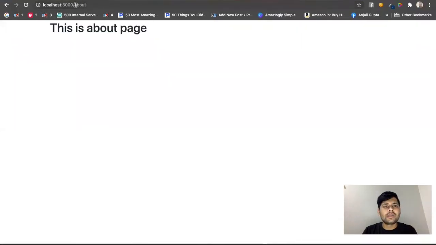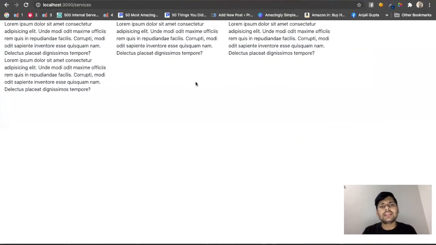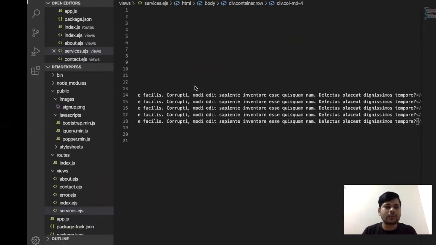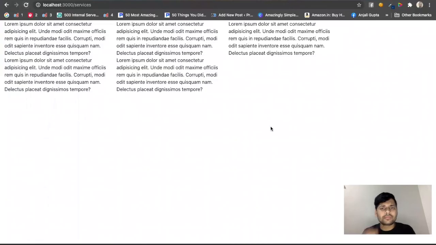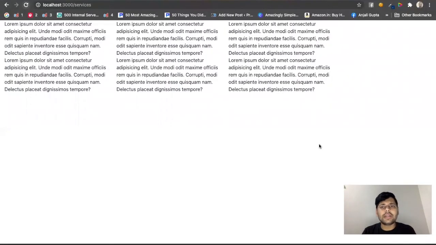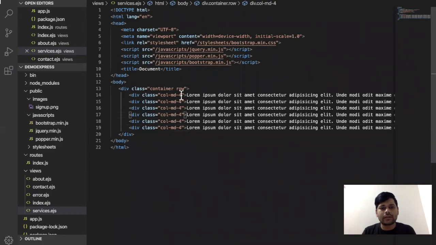Let's see, guys, in the services, right? This is the kind of stuff, guys, add in the services. If you want to add more, you can just add more. That's sufficiently fine. If you want to add more, you can simply write like this, right? So guys, actually there are total of 6 divs, right? So this is just about the content. It is up to you guys.